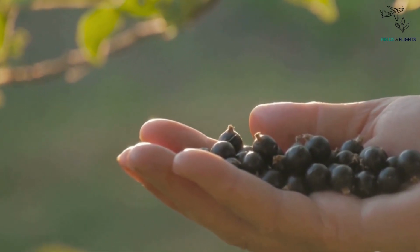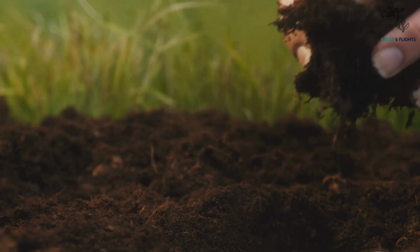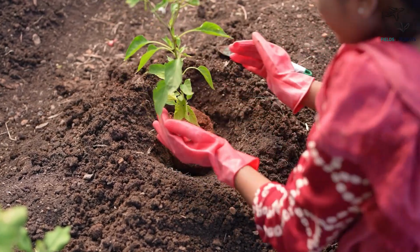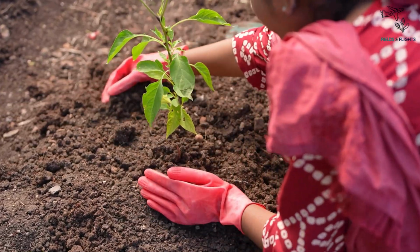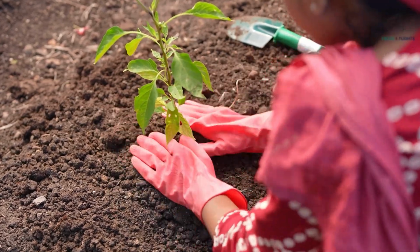The best time to plant blackberries depends on how you buy them. If you're planting bare root canes, early spring or late autumn are ideal. During these cooler periods, the plants are dormant. This reduces the stress of transplanting. Planting in autumn allows the roots to establish over winter. Planting in early spring gives them a good start before the summer heat arrives.